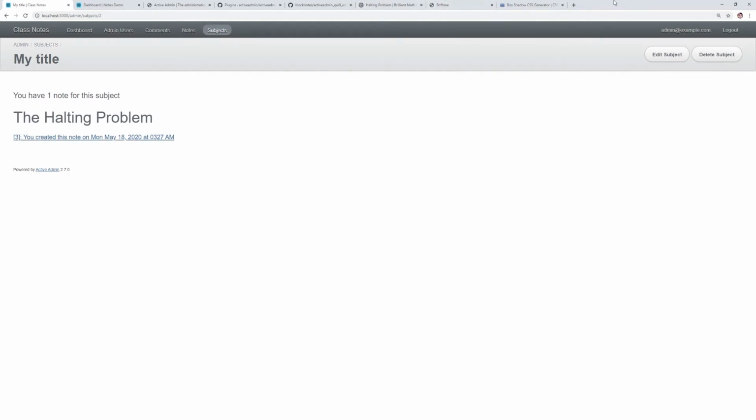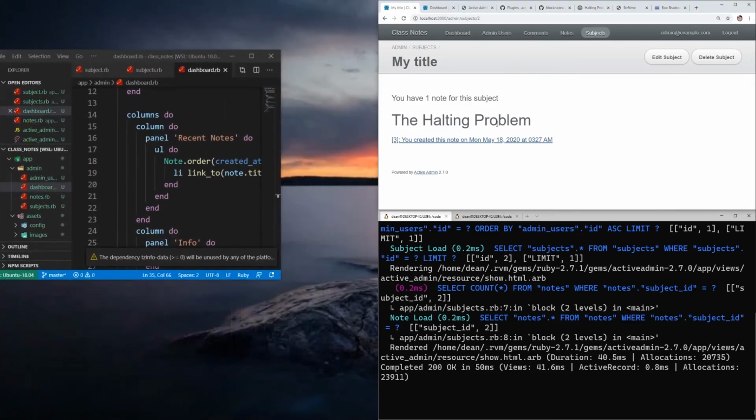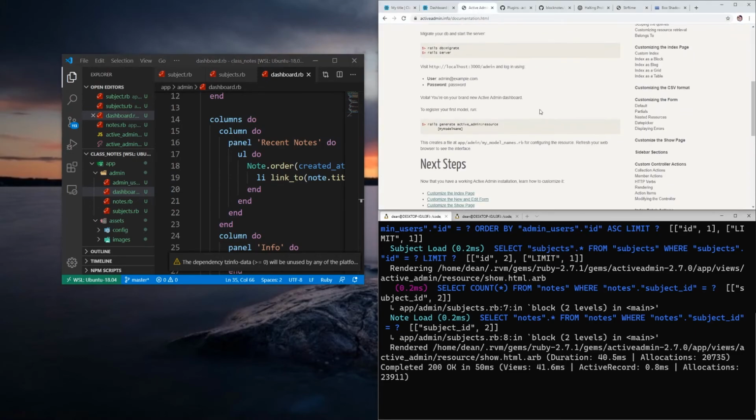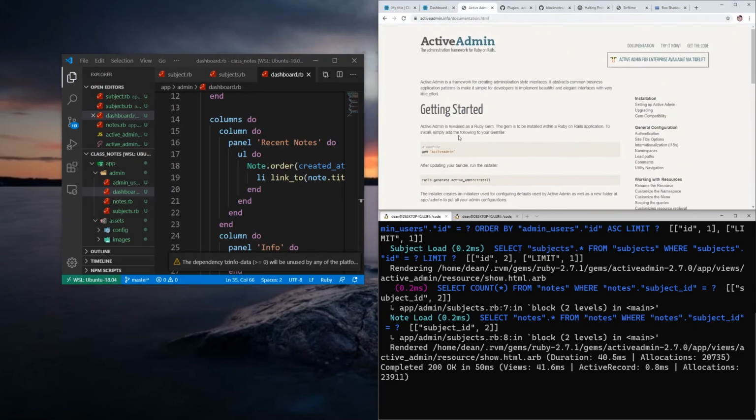So I think that's the gist of what I was hoping to accomplish today. It's a very powerful framework if you use it, and you don't need to do a whole bunch of custom code rollout for it. As long as you're not trying to change core functionality of how the admin panel works, you'll be set. This is great to use. If you have a whole bunch of custom solutions you need, then maybe this isn't the way to go and you should just build your own backend panel.